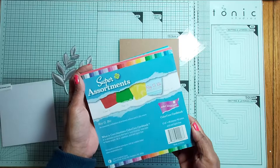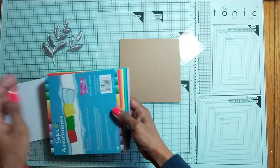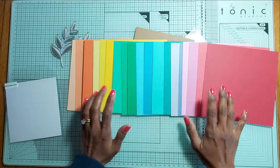So firstly, I look at the cardstock that I have. I have multicolored cardstock on this Coordination stock cardstock, which is good quality cardstock. I think it's about 180 to 200 GSM. So it's pretty thick and good for die cutting, especially with those etched dies. You can see the etched grains of the leaf on it.